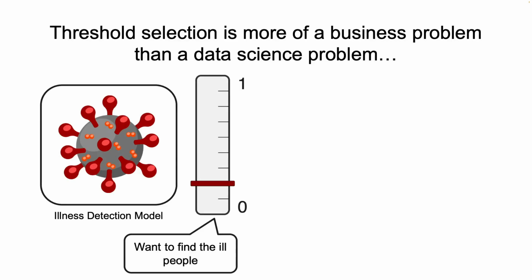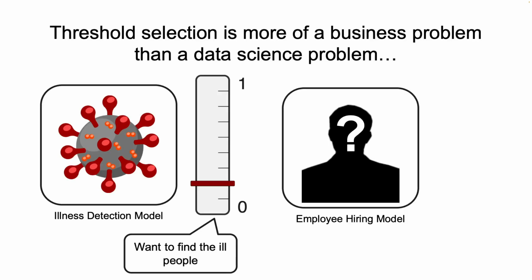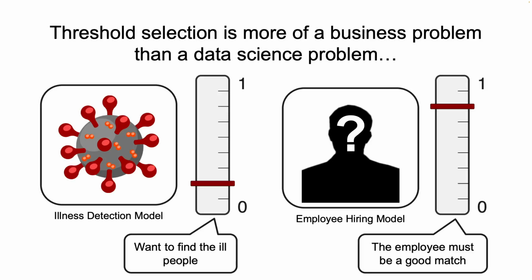On the other hand, if we are building a model for helping us in hiring a new employee, then most likely we would want the threshold to be set quite high since recruiting a bad employee is usually rather costly for the company. So the new hire better be a good match, even though in the process we may have rejected many good candidates. These two examples illustrate how the business problem influences the threshold selection process. And trust me, there is a broad spectrum of modeling problems where we have to vary the threshold, even if it affects the overall accuracy of the model.